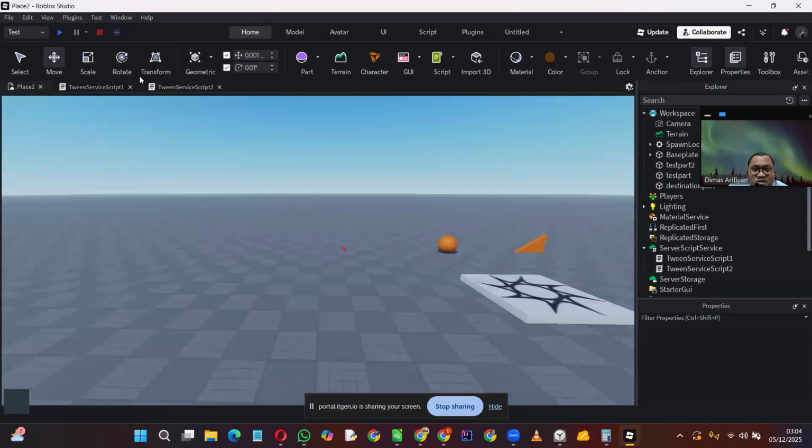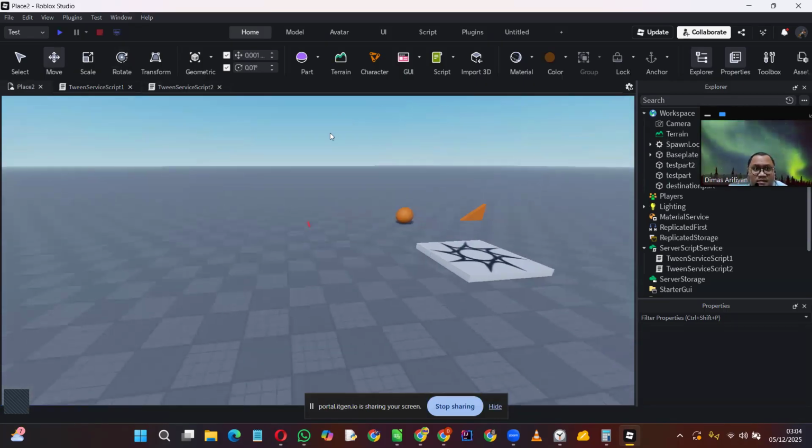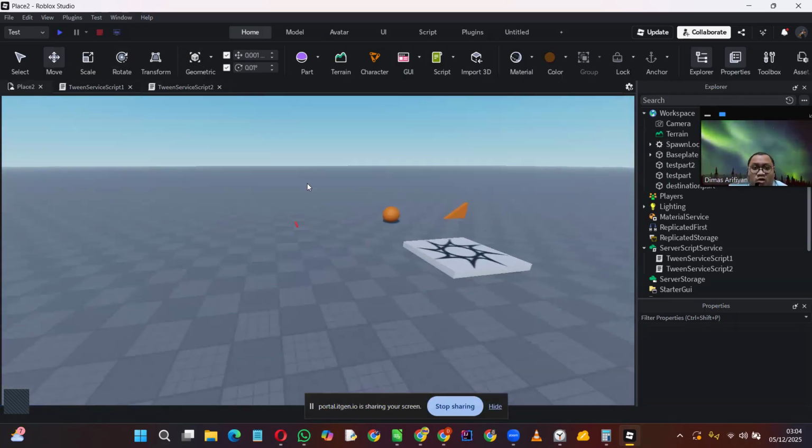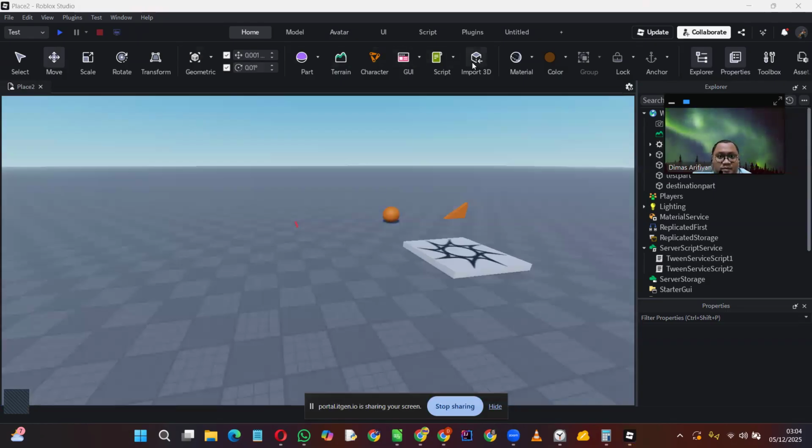So imagine, you can combine events with a sliding door. I will close the examples. Now I'll make a simple door. Try to make it by yourself first, okay? You can pause this video and try by yourself. If you're stuck, then you can continue watching, but I strongly encourage you to do it by yourself.